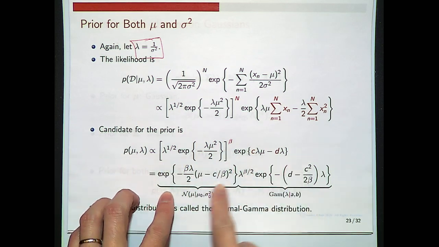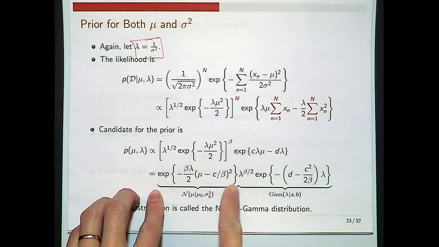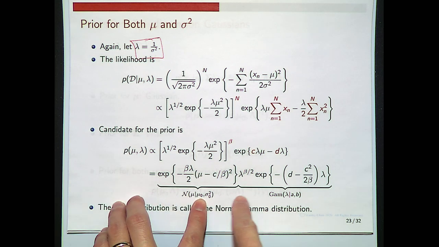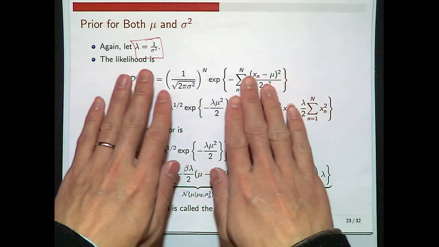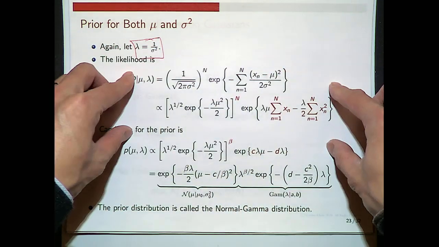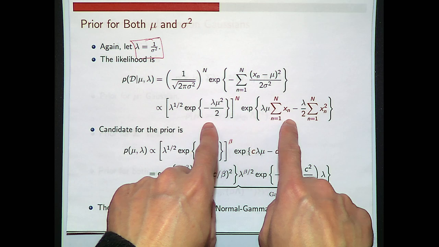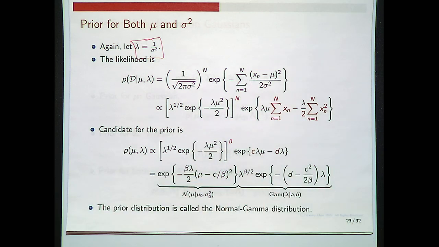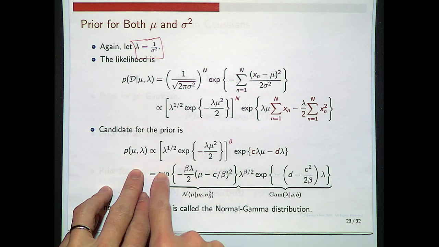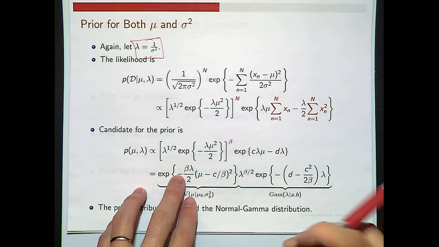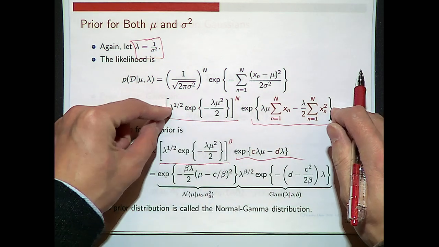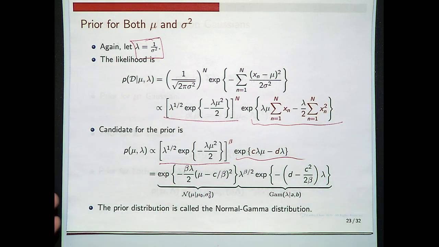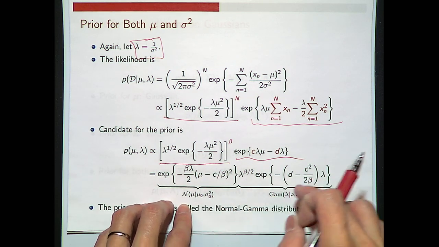With a lot of magic, you can show that it can be written as a product of a Gaussian times a gamma. Now, I'm not doing any dirty thing over here. It's still a Gaussian distribution for the data. However, by recognizing this form, I would suggest, why don't we choose a prior of this form? Why? Well, because this form has the exact same form as my likelihood. And what is this? Of course, lots of genius people in the past have worked this out, and they show that it is a Gaussian times a gamma.